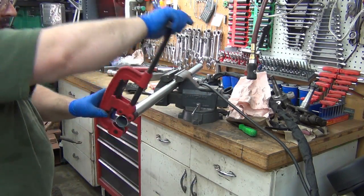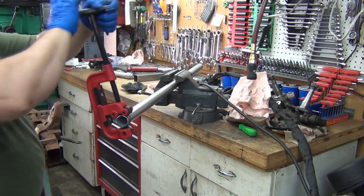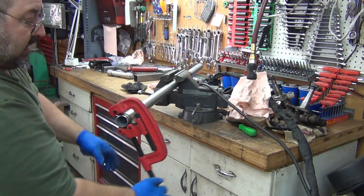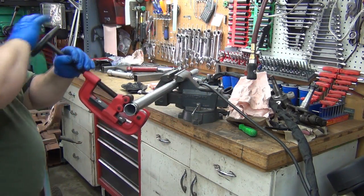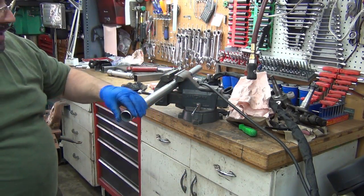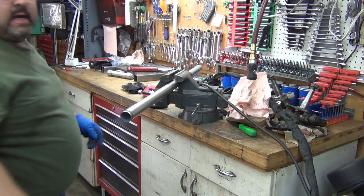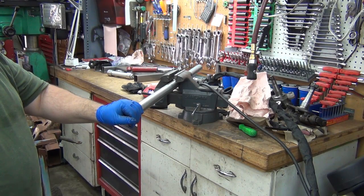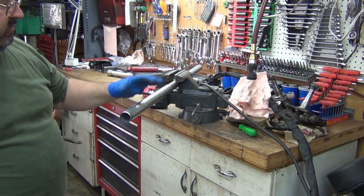And the nice thing about the tubing cutter is it takes a little bit longer than the bandsaw, but it's almost a push because it does not leave the burr that, you know, I could just put that right in there because there's no exterior burr here to fight with. So it's just a whole lot faster to stick it in the bandsaw for me, but that is an option for somebody else. You just have to have a way to clamp it down. You could, you know, clamp it to a table or something like that to keep it from spinning.